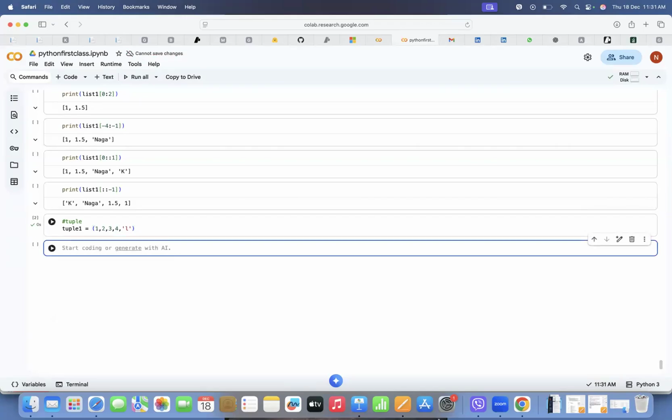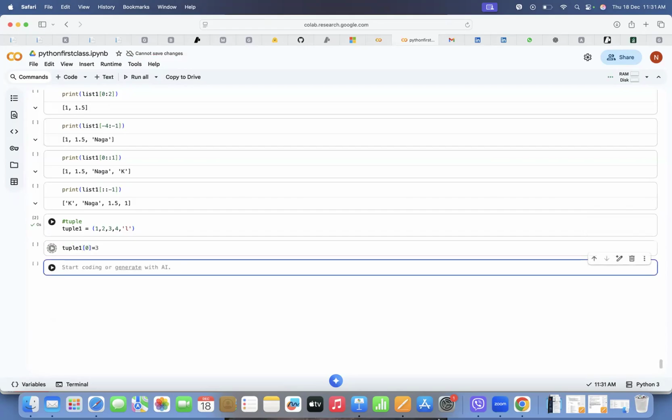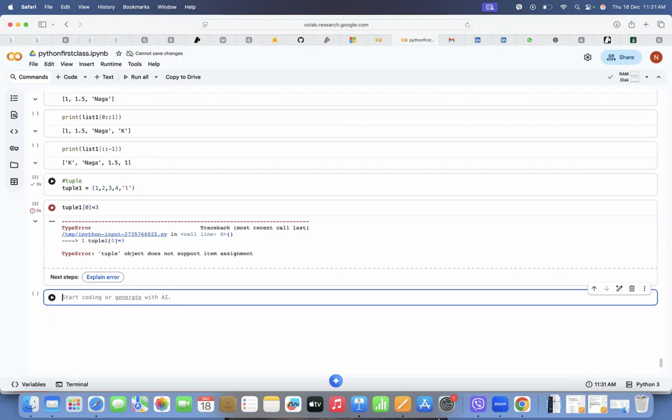Once I declare a tuple, there is one important thing: I cannot change the elements. Like I did in list, I cannot change here. I just cannot assign any other value to the zeroth index. I get an error: tuple object does not support item assignment.